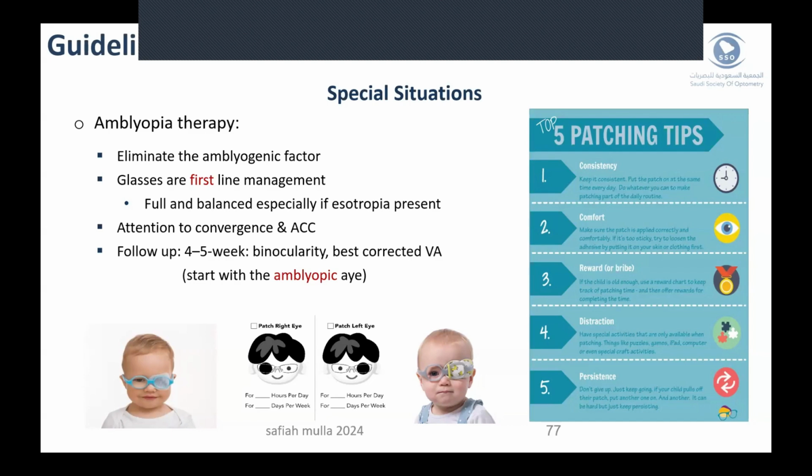Again, you can give the parents the directions and explain to them. I found that being serious is very important when you talk to parents about amblyopia. They don't see what's going on. They see that the child in front of them is okay. There is no problem you can see on the child. So they will not be that careful unless you explain to them how serious that problem is.